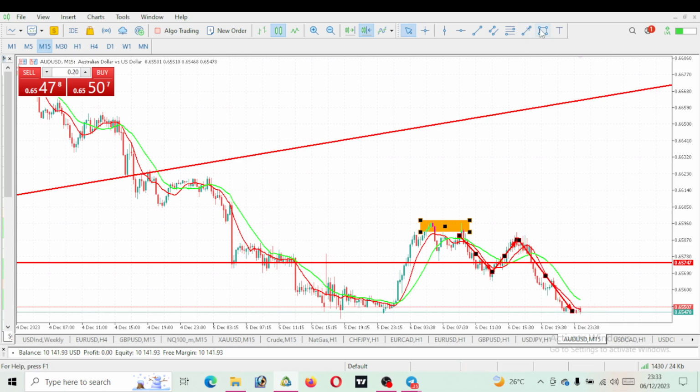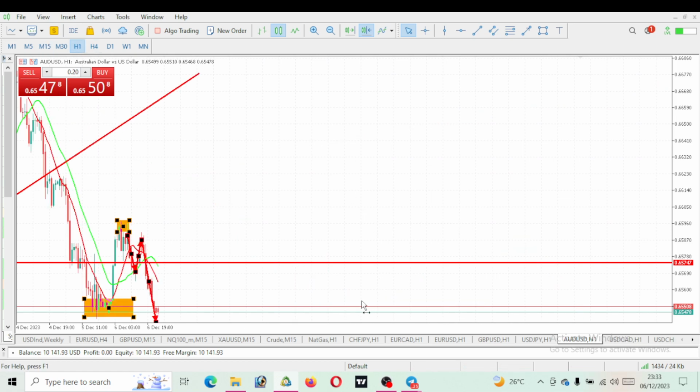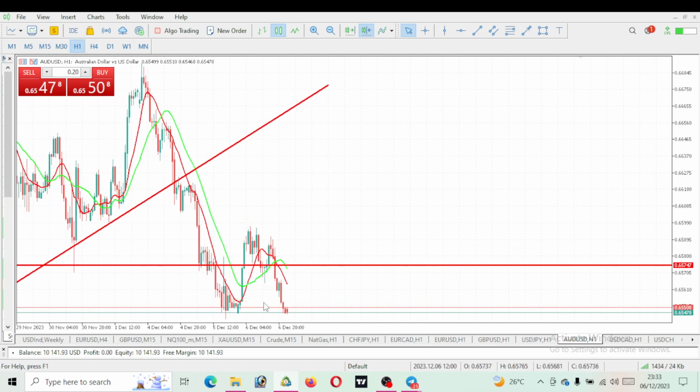So basically, we need to take out this previous lower low here. You can see this level here. USD is currently at this level. We need to break below it, meaning there is another possible movement downside on AUD USD. So AUD USD needs to come down more, give us a pullback. Once it comes down more and gives us a pullback, then expect another sell on AUD USD. So more drop is coming on AUD USD.